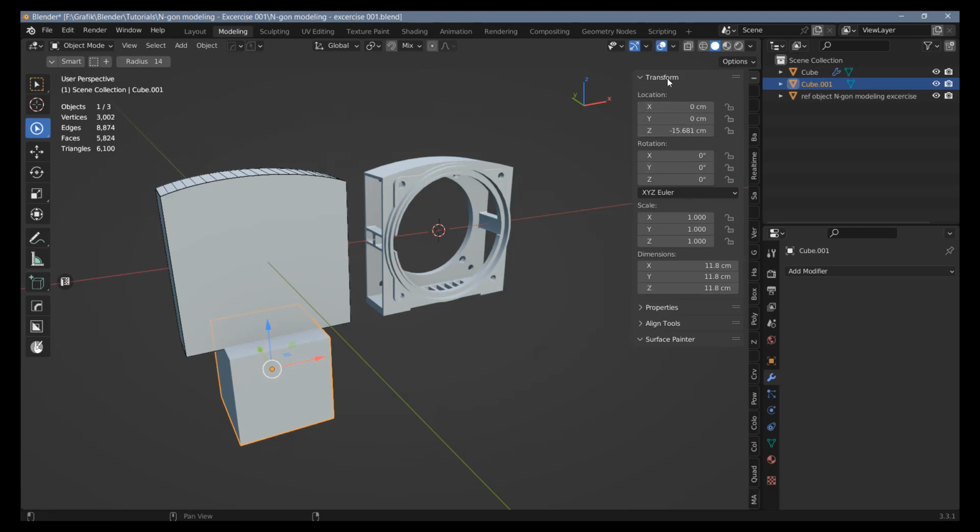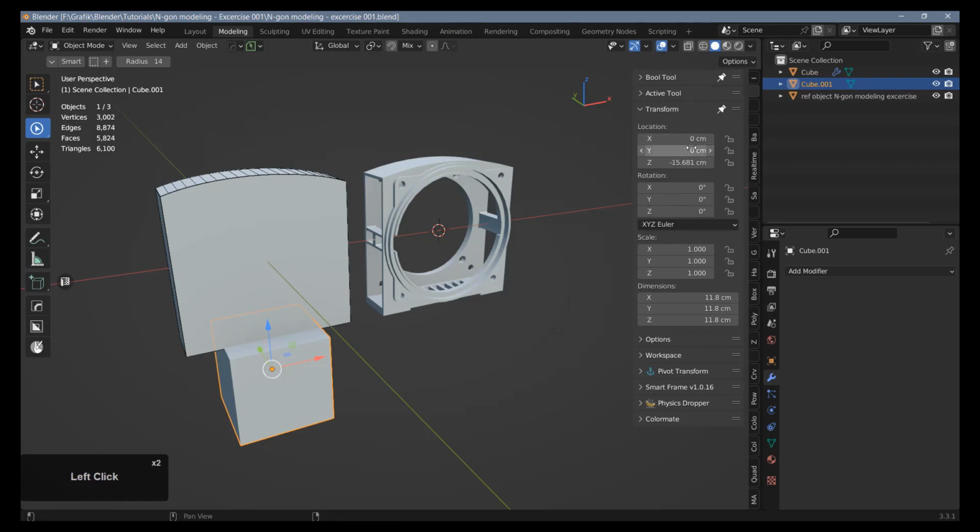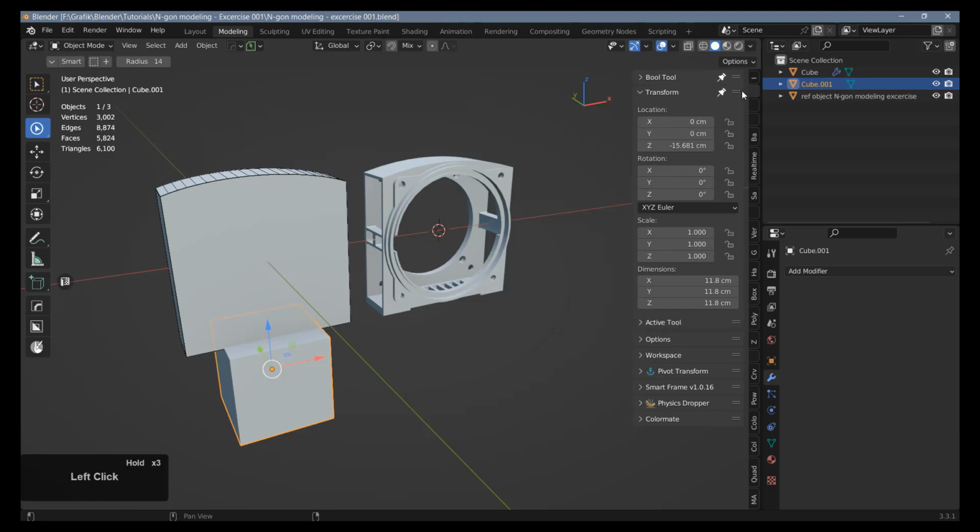Now there's 2 things I want to do. One is I want to right click on transform and pin it. And I also want to do that for the Bool tools. You can find the Bool tools on the tool tab. They're somewhere down here. We're going to use these all the time, so I'm going to pin them and move them to the top of the list. And let's move the transform right below the Bool tool menu here. Now if I switch to any of the other tabs, these two menus will always be visible and they'll always be at the top and easy to find.